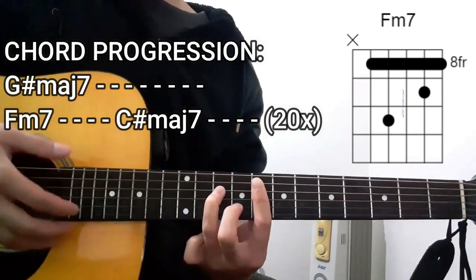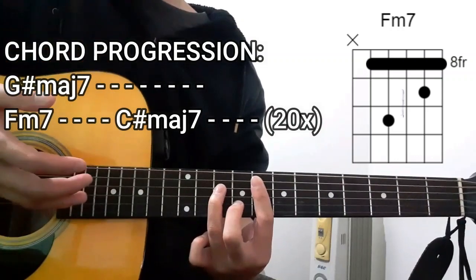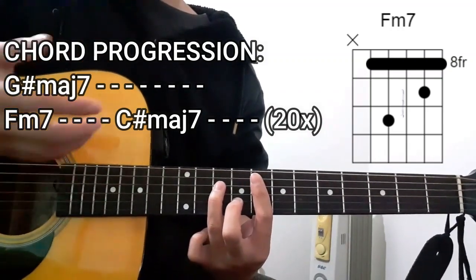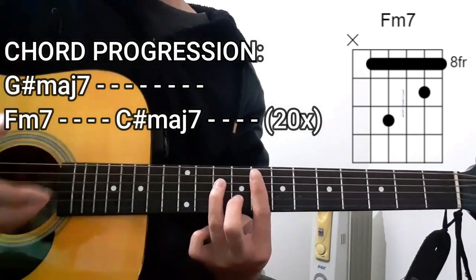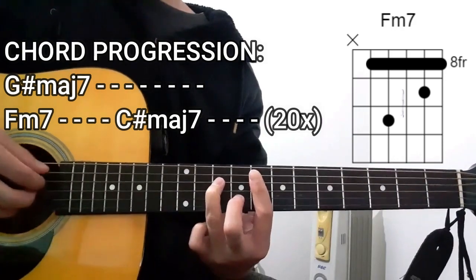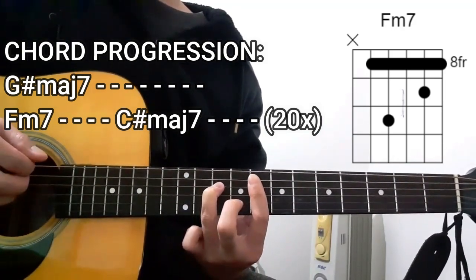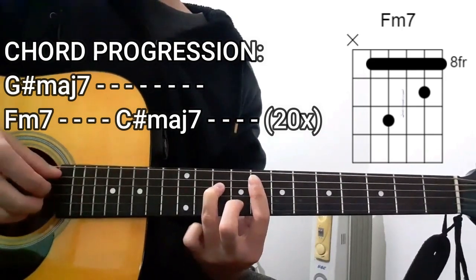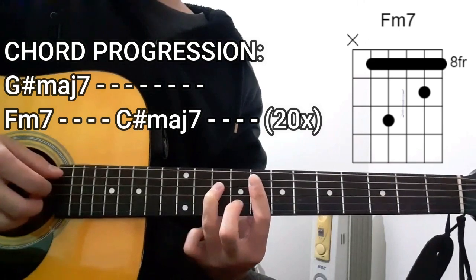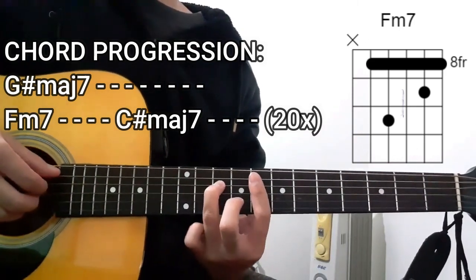And as for the lower E string, this is not going to be included, or a dead string in this case. And for this chord, we're going to be playing it for 4 counts, which means that we're only going to be doing the plucking pattern once. So for this chord, the bass note is going to be the A string this time. So again, it's going to be bass, DGB, DGB, slapping it, bass, DGB, DGB, then slapping it. Yep, so all in all, for F minor 7 for 4 counts, it's going to be like this.